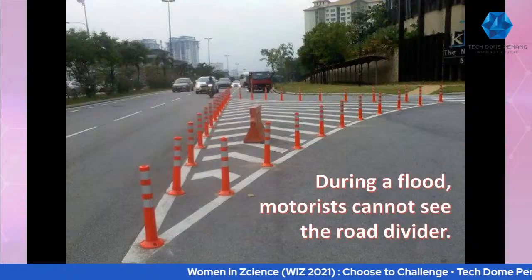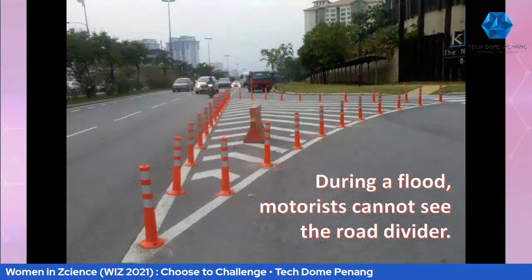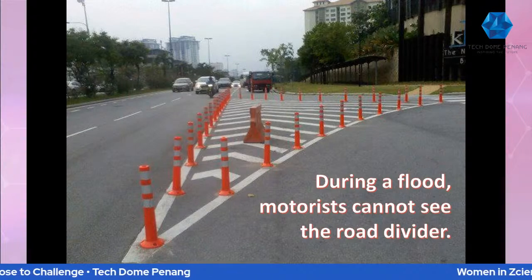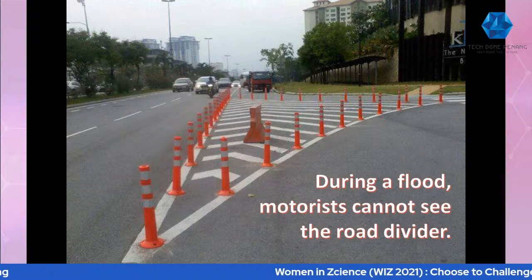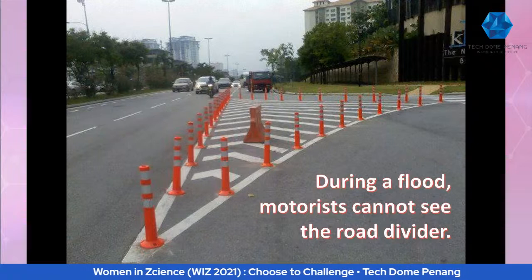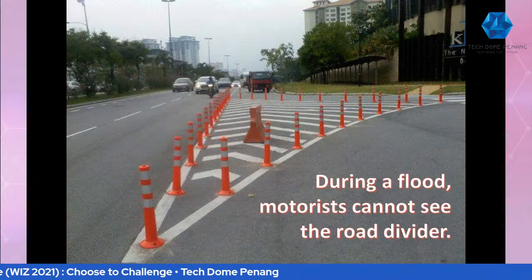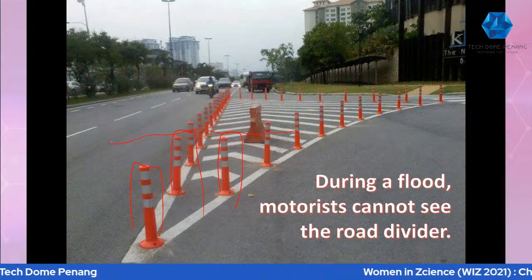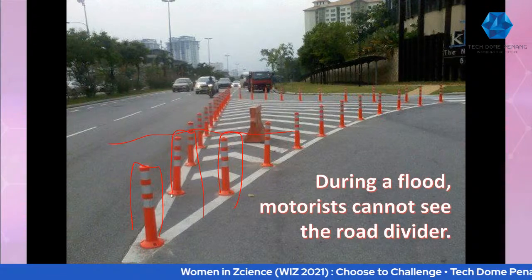And in Malaysia, there was this high school kid. He was being trained by his teacher to solve a problem at their hometown of Taiping. What he observed is this problem: during a flood, motorists cannot see the road divider. If you see these orange poles here, because the water level will rise, the motorists cannot see the divider of the road. So that becomes very dangerous.